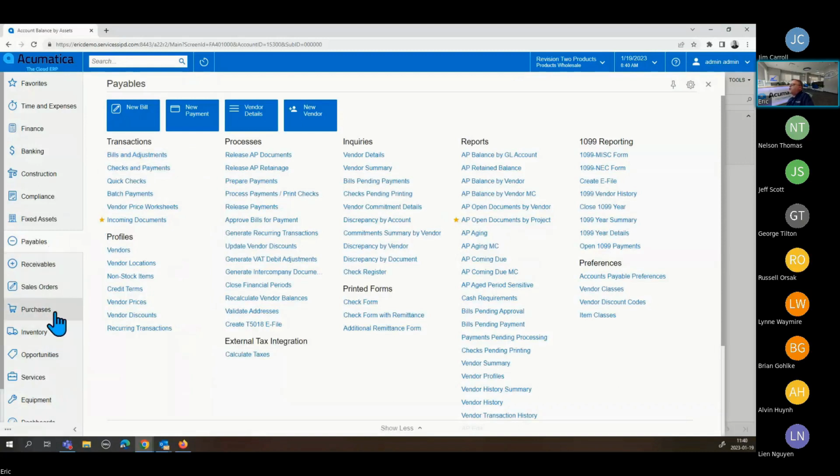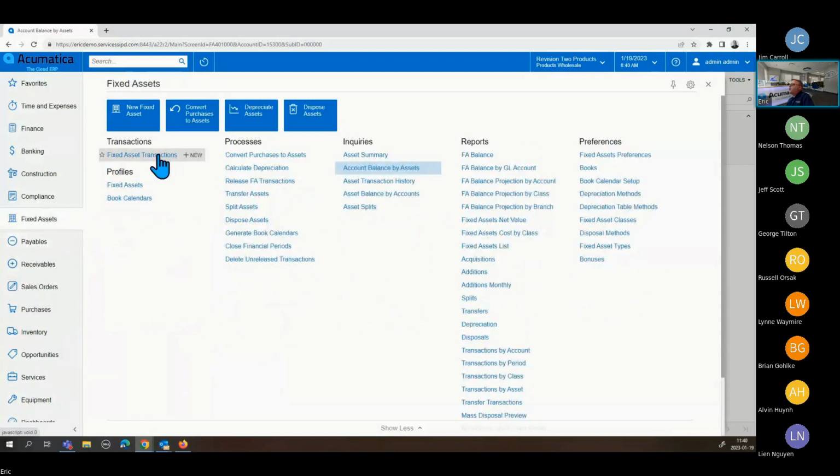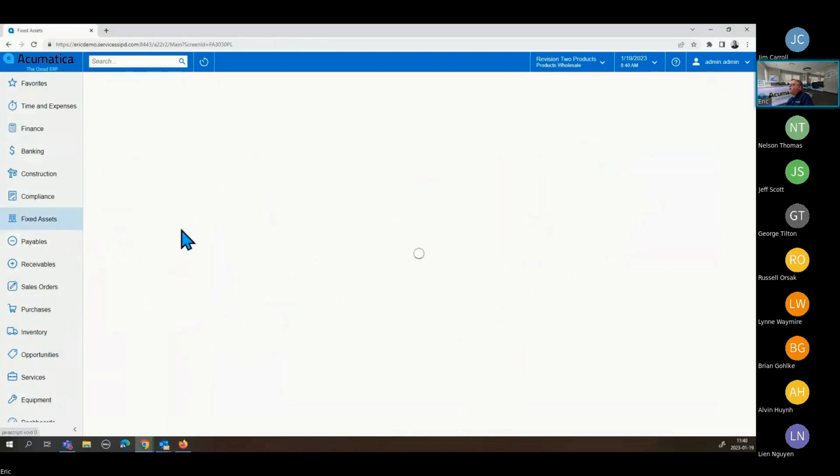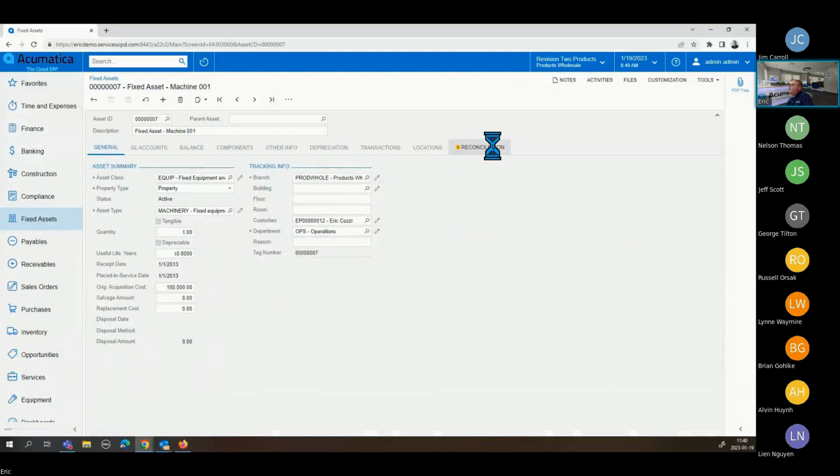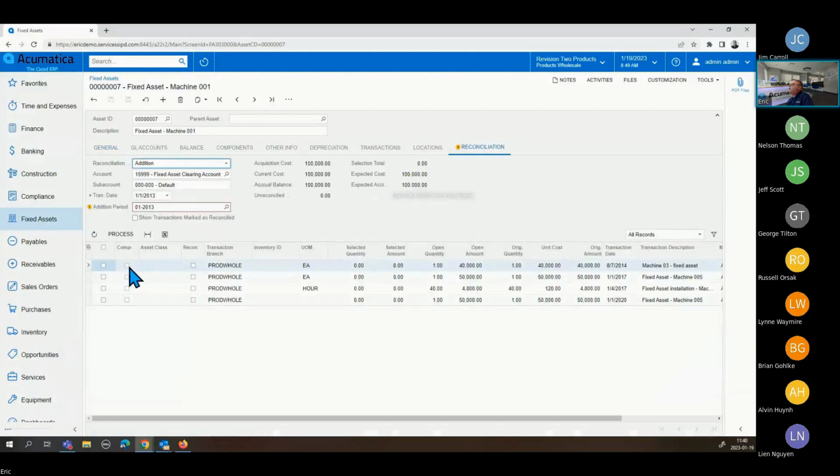But to answer your question, yes, you can. In that case, you could create a fixed asset here, and then in the reconciliation tab, you would select, say, 3 bills. The amounts made up of these 3 bills would match the acquisition cost, and then you will be good to go.